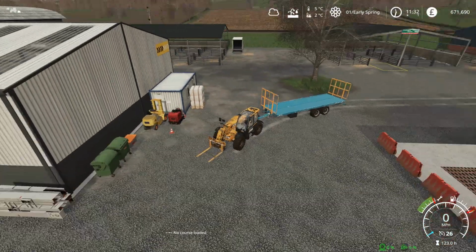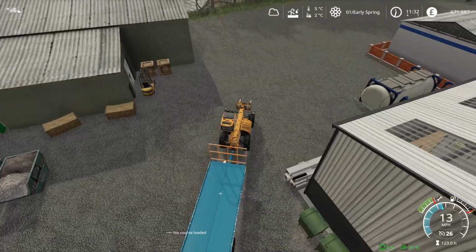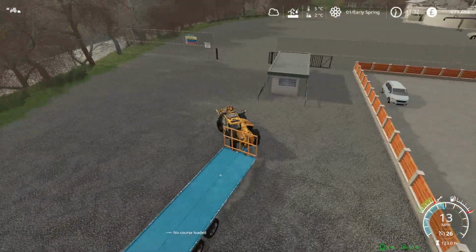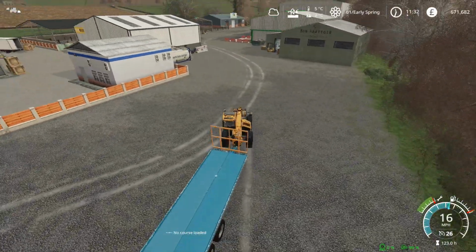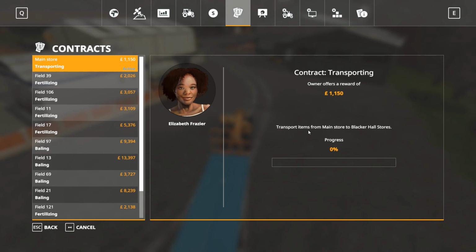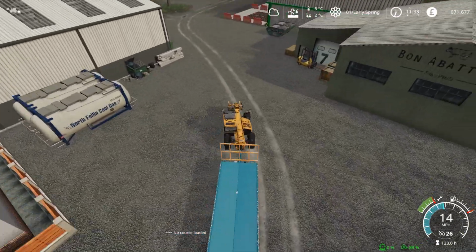It definitely was from here to the other one, wasn't it? It wasn't from... Not that it would matter too much, because we're kind of halfway there anyway, aren't we? But let's just double check that. Thank you for saving, that's very kind. Transport items from main store to Blacker Hall stores, yeah. So, where are our items?